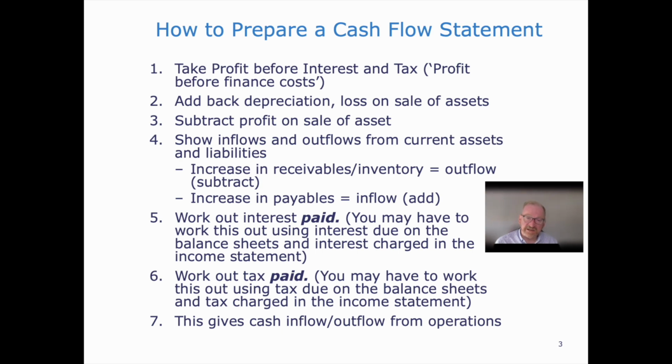Tax paid is exactly the same. Look at the tax position at the start of the year, how much tax was due, look at the tax charged for the whole year, and then look at the tax due at the end of the year. And with those 3 pieces of information, you will be able to work out the tax paid during the year.